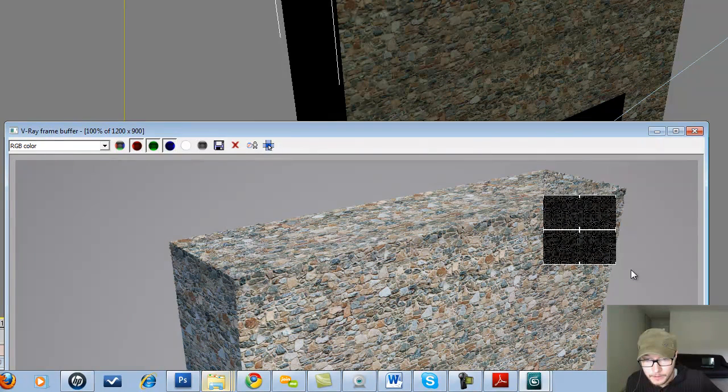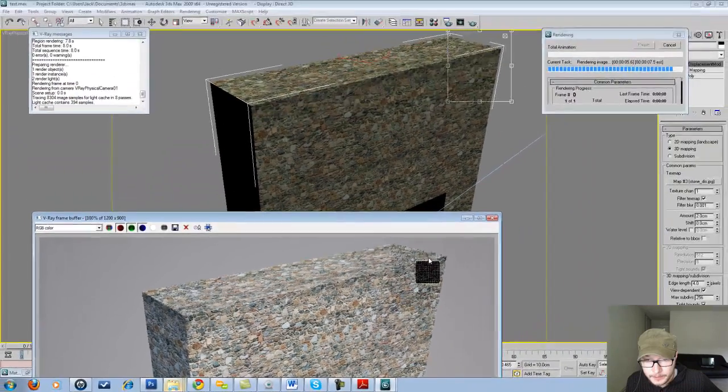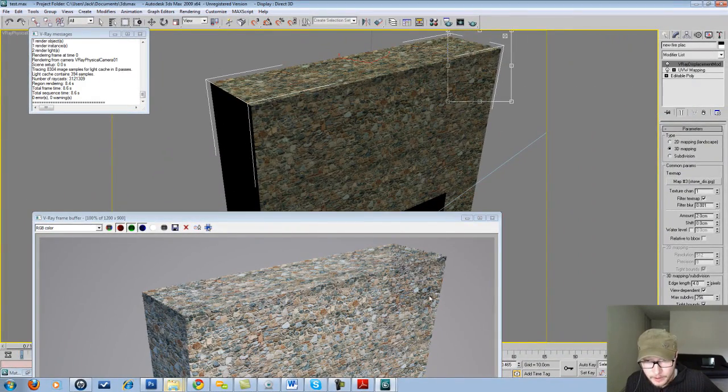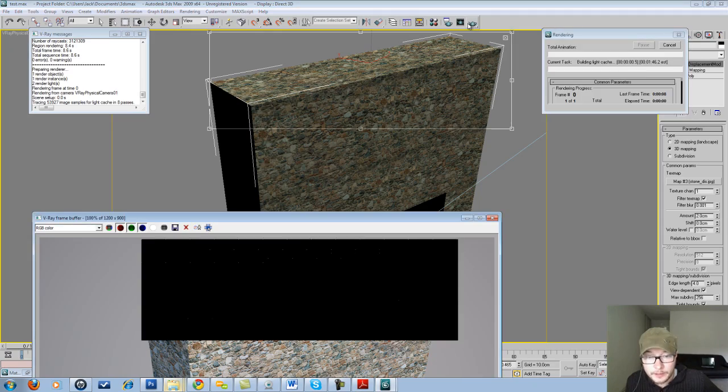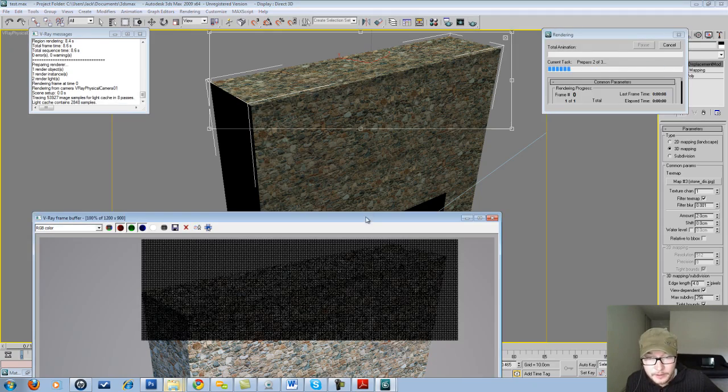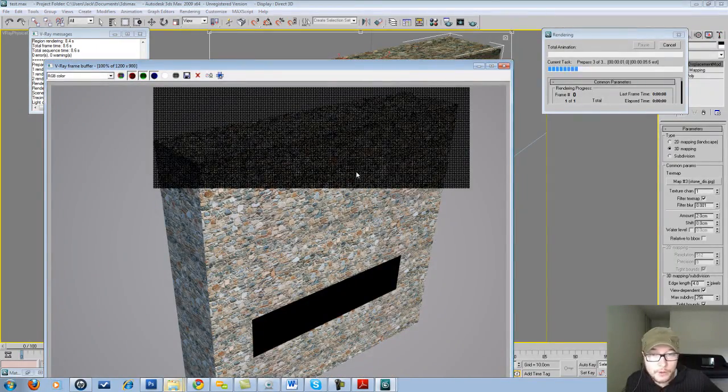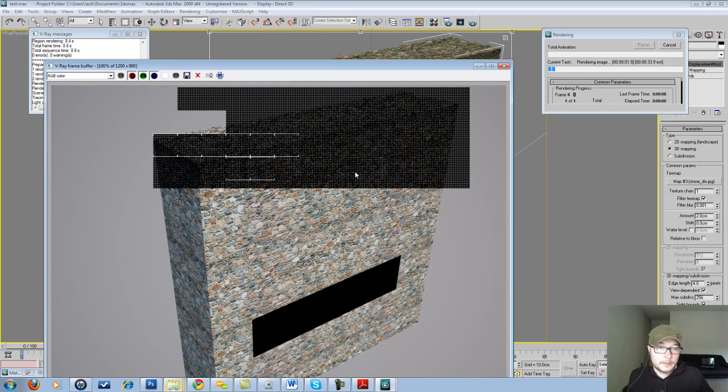Okay, we can see the displacement is working fine already, and our texture getting really nice stones going on. So this is the way to work it. All right, this is how you create displacement modes.